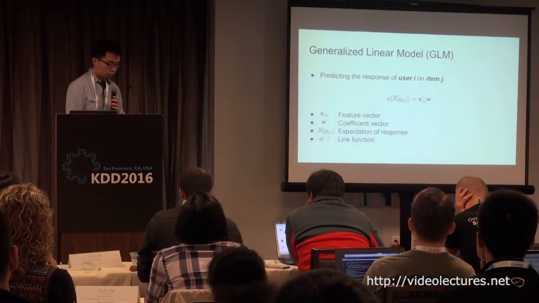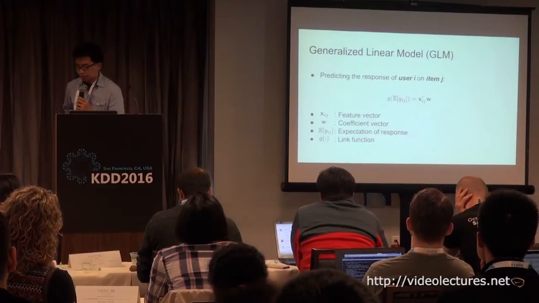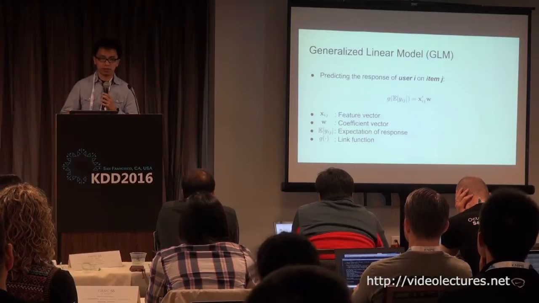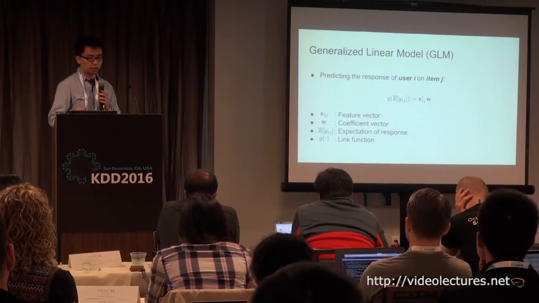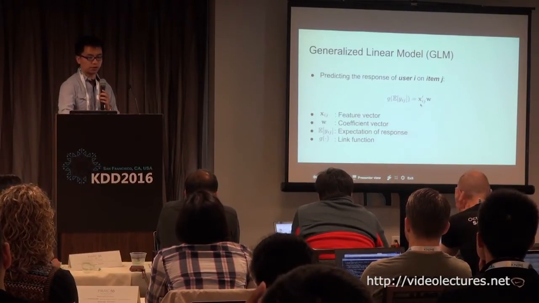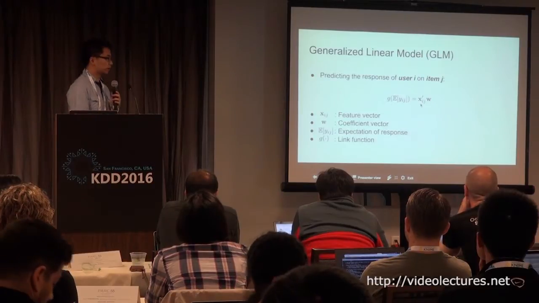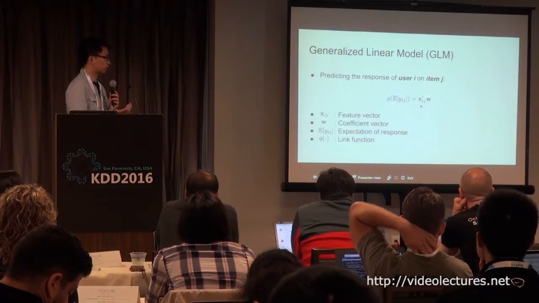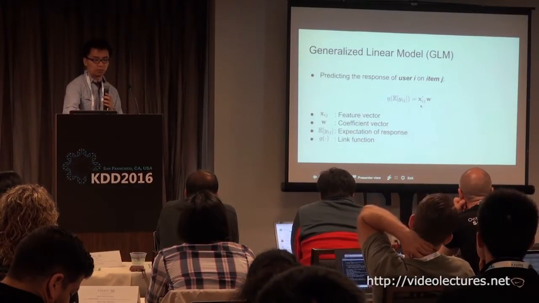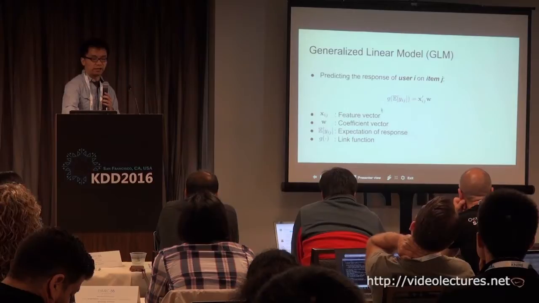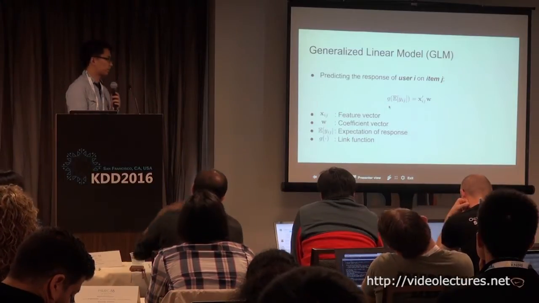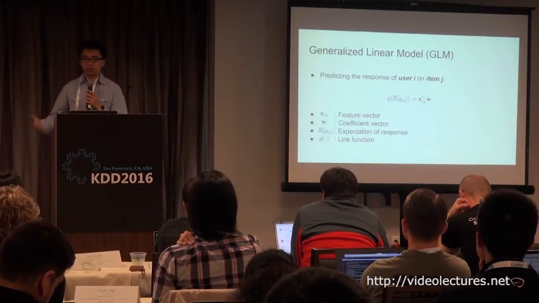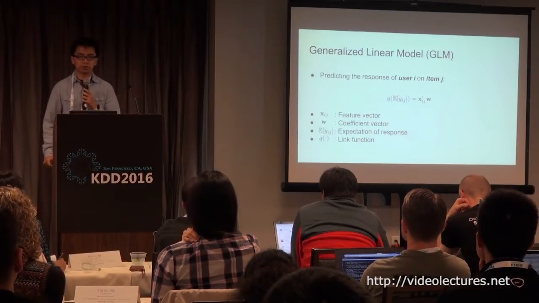So in the remainder, I will list a few models that we're going to look at. The second one is the generalized linear model. The generalized linear model uses the same notation. The difference is that here we are making a prediction relying on features. So x_ij is a feature we prepared or engineered for this type of problem, and w is just the coefficient vector. In this particular case, again, if g, the link function, corresponds to a logit function, this becomes the logistic regression that I guess everyone uses.